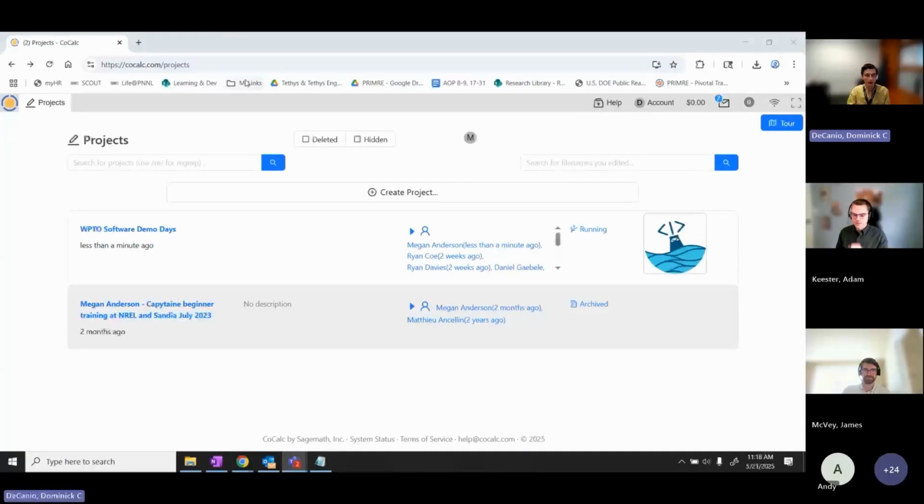If you just go to CoCalc projects, you'll have to log in to your account, and you should see available projects here in these cells. Yours will look slightly different than mine because I'm a collaborator. Yours will have your name, then a hyphen, and then WPTO software demo days. So first navigate to the link, log in, and then come to this project.